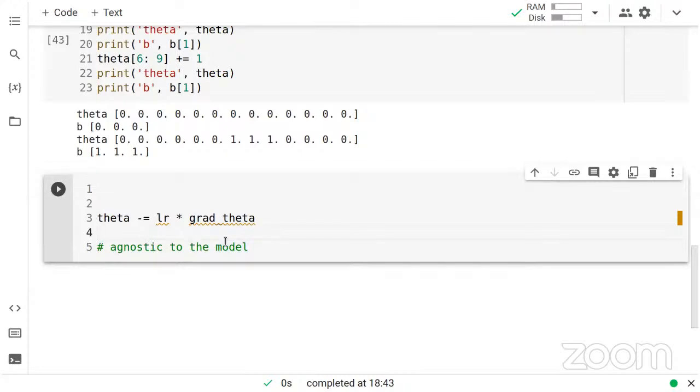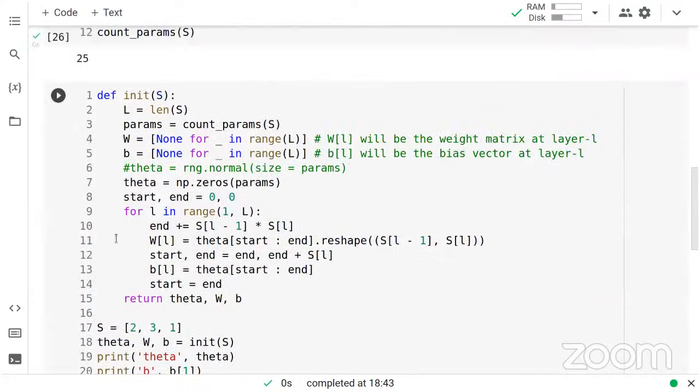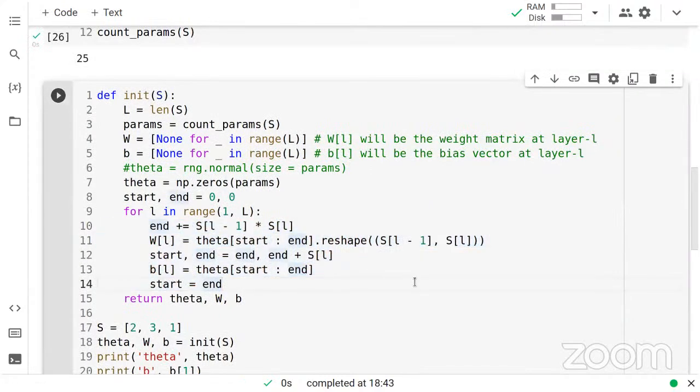That is why we are putting the parameters into one long vector called theta. But for my forward pass, it's much easier if I work with weights and biases. So I still need to keep that view in mind. I need a mechanism to keep going back and forth between my neural network point of view and my gradient descent point of view. That bridge or link is created by this slicing or this view.